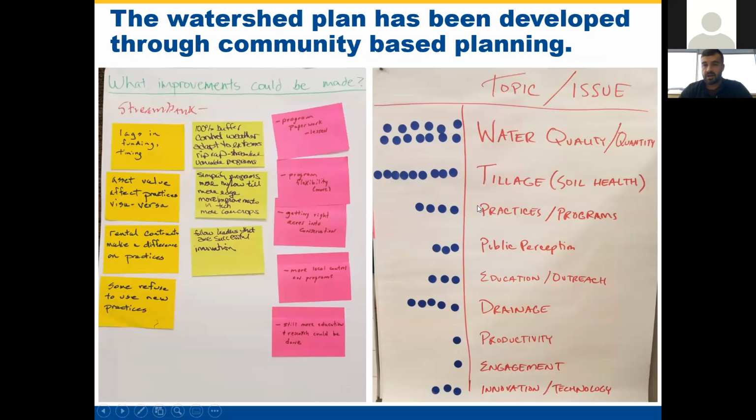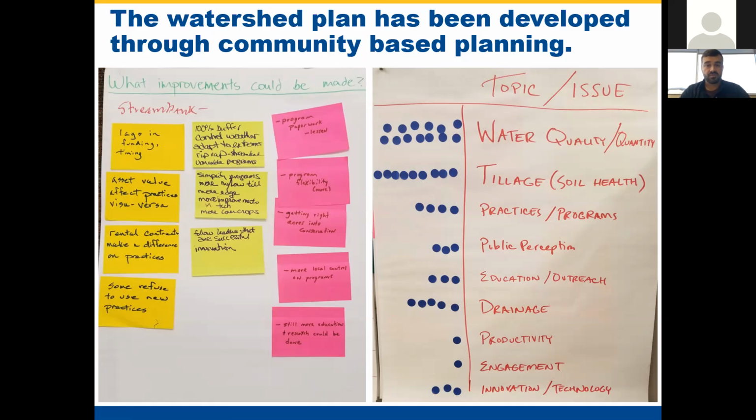So whenever I talked about stakeholders determining those goals, right? What we did is we had a series of meetings, 3 meetings to be exact. Producers, landowners, all those stakeholders would attend those meetings. And through those meetings, we would kind of drum out what these goals could be. So on the left, you see an activity that we did. It was as simple as we had a large sticky note on the wall. We had everyone in the meeting jot down what improvements could be made in the watershed, and stick those up there. And then we discussed those.